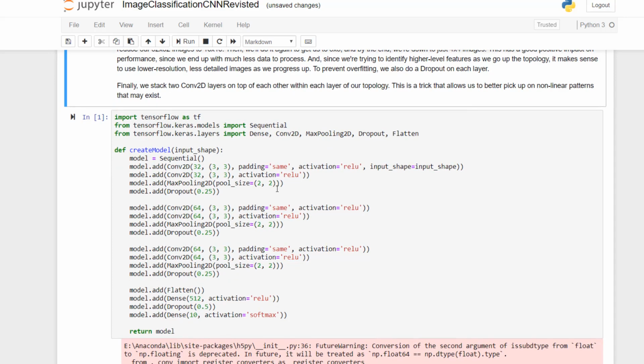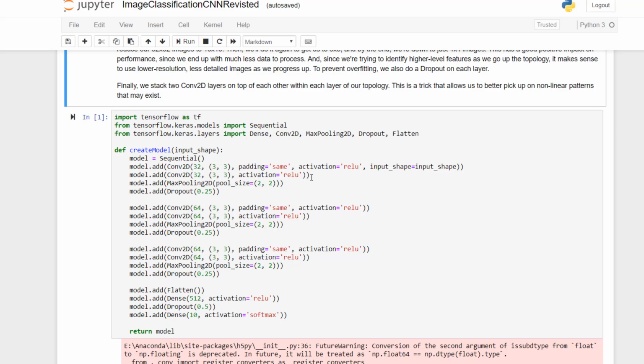So let's take a look at how we're setting up our topology this time. And you can see this is much more complicated than before. So instead of a single convolution layer and a dropout and flatten, we're actually setting up three different ones of these individually here. So we have a convolution stage here, a 3x3 convolution, and that gets stacked onto another 3x3 convolution. Like we said, that can help it pick out more complicated patterns. In particular, that's useful for picking up non-linear patterns that may exist within our data.